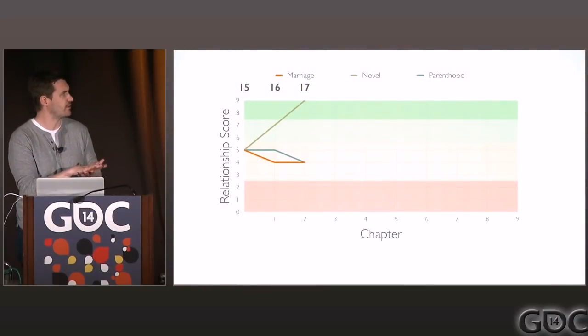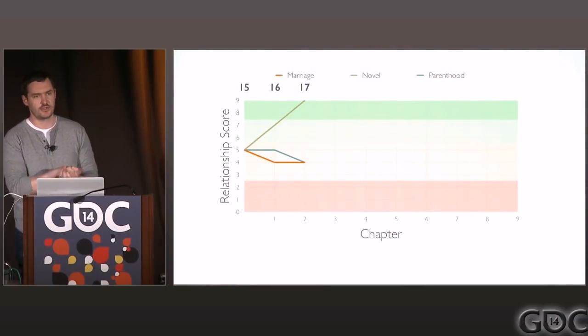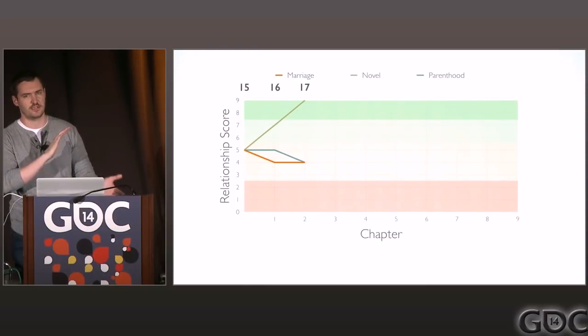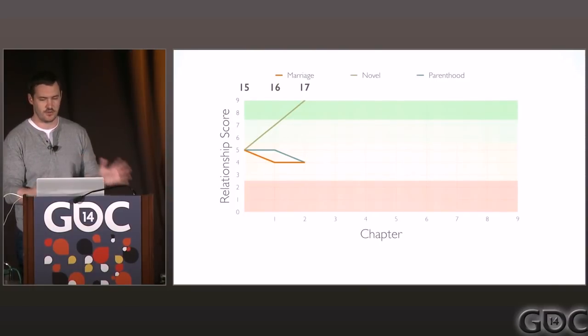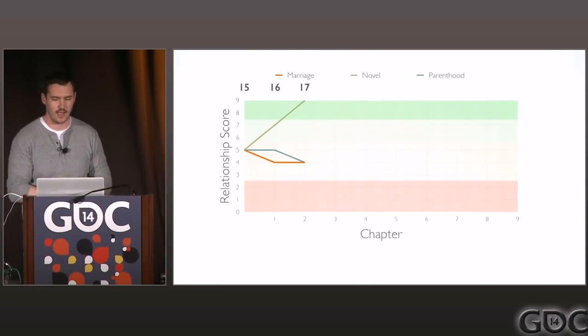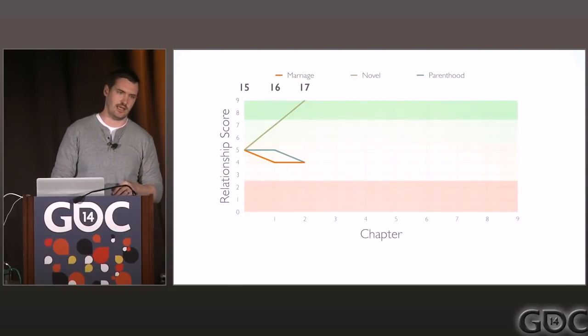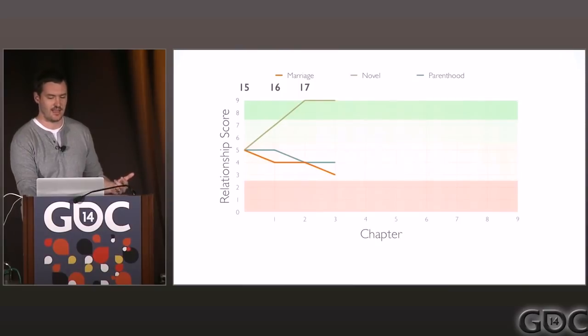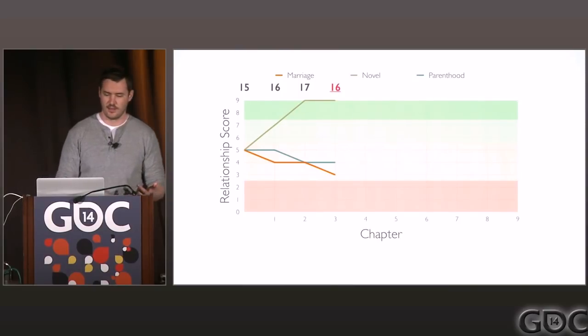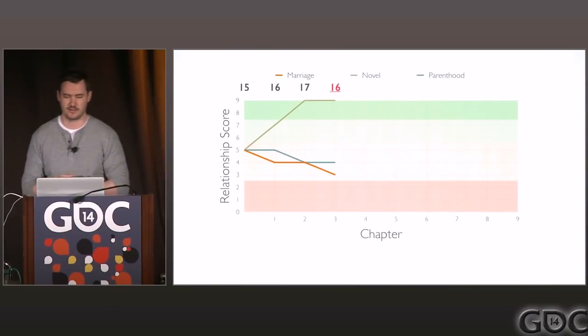So here's a playthrough where so far the player has chosen the novel twice, and he's done a compromise once for Tommy and once for Linda. So he's got up to 17 points in this system. So far, so good. He's playing it the right way. But what if he chooses the novel again? Well, you can't go higher than 9, but the marriage and parenthood scores are still subject to the same rules. So all of a sudden, the player has done what they perceive to be the right thing, and what the game is saying is the right thing, and yet you've actually lost a point from the system.